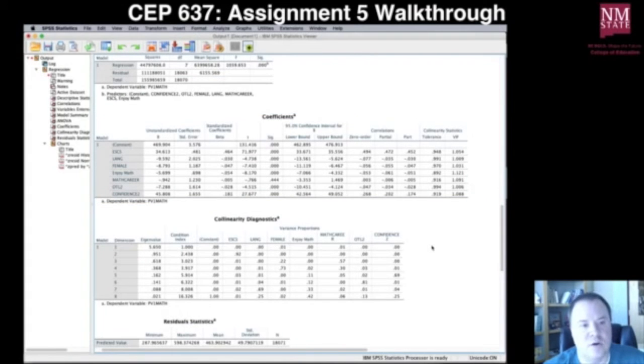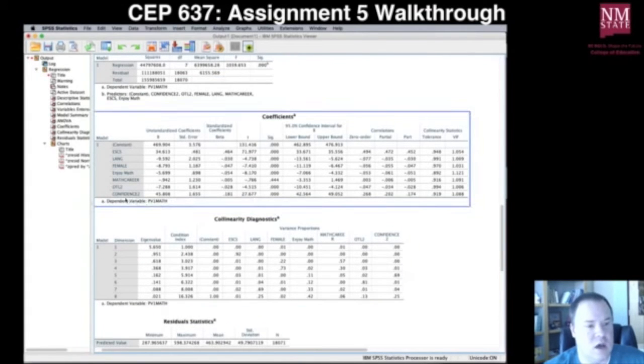So if we want to know what that looks like, we could say, well, how much does confidence actually matter? And these are our correlation values, so we have to turn them into little r squareds. So if we take 0.174 and square it, it explains about 3% of the variability, whereas the ESCS variable, which has a part correlation of 0.452, that one explains quite a lot more. That one explains a little over 20%.